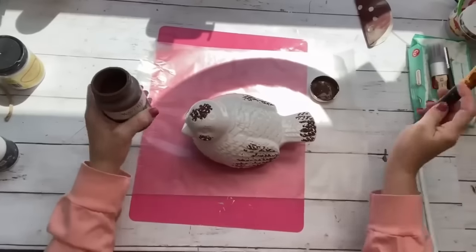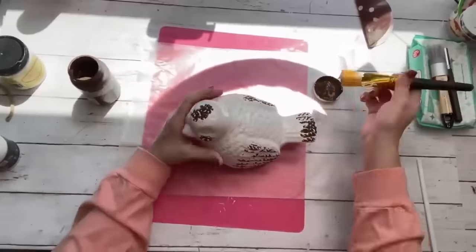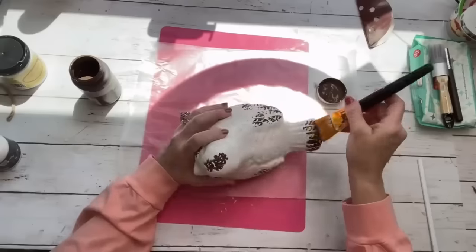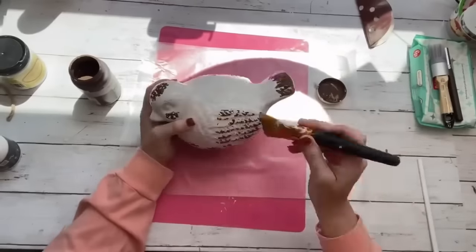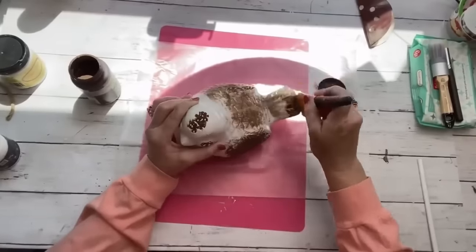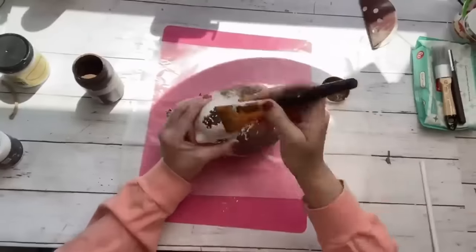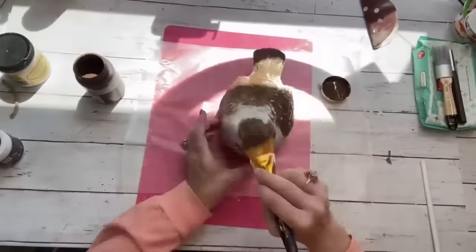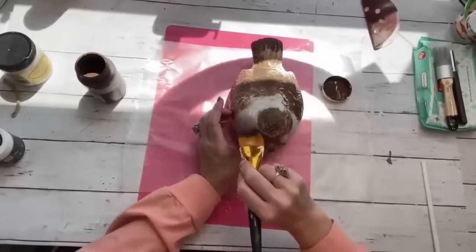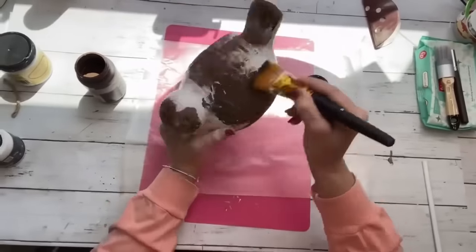So what I did was I took the truffle, which is by Waverly, and I'm just going to paint over the parts where I would distress it because that brown would be coming through. And I pretty much distressed over the parts that are already colored brown, like the little part on her tail, the little feathers on her wings. I did go around where her beak would be and then around the bottom part.